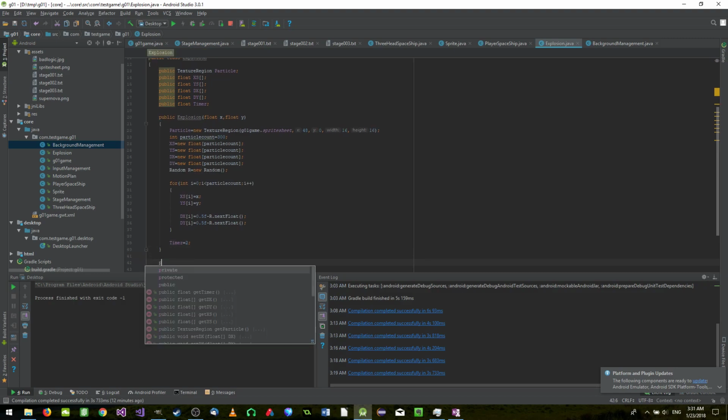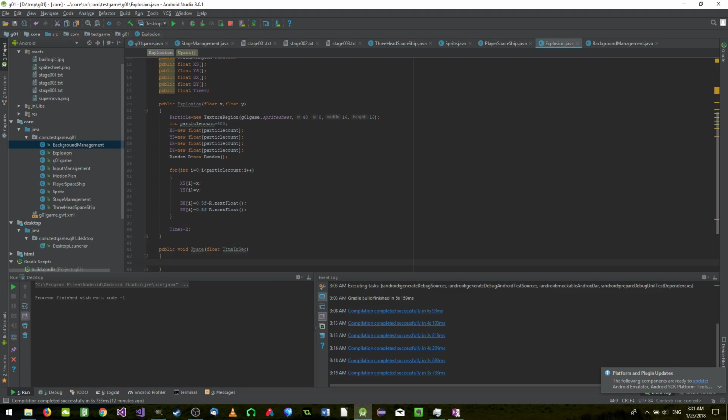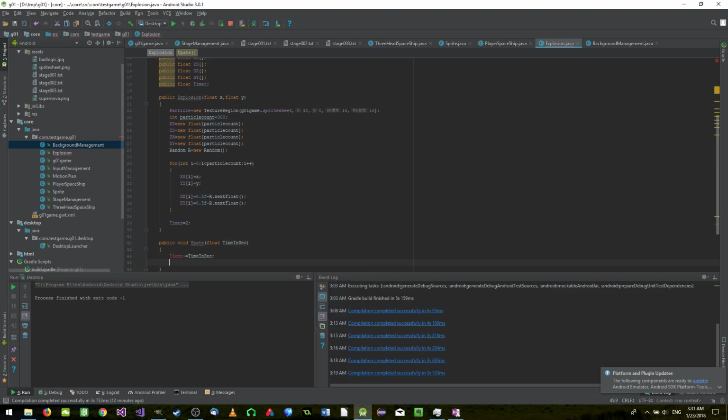Okay, so we have public void update, and float timeInSecond. So first we have timer minus equals timeInSecond, meaning that the timer will be reduced.